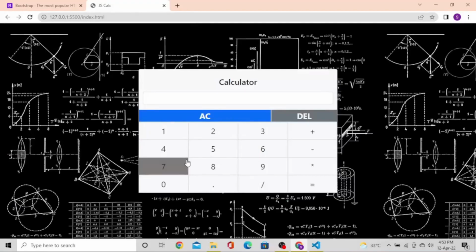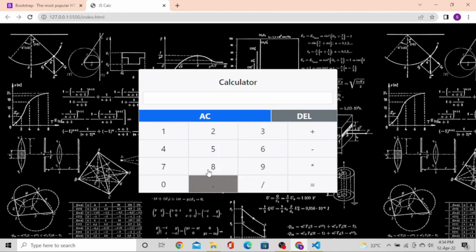In this video, we will be creating a JavaScript calculator. So this will be the calculator that we will be creating, and we will make this with the help of HTML, CSS, Bootstrap and JavaScript. So here we can type in, as we click on the buttons, we are getting inputs and we are getting results also. So this is our clear button and the other one is our delete button. That is, it deletes text one at a time.